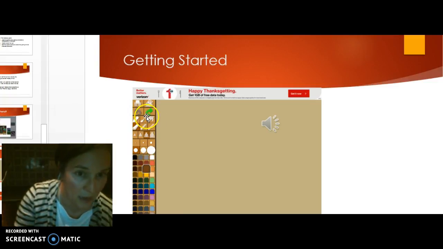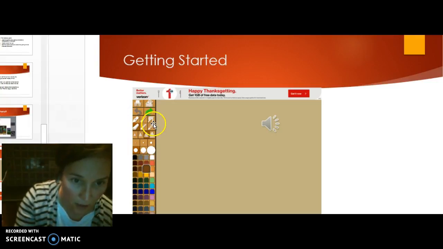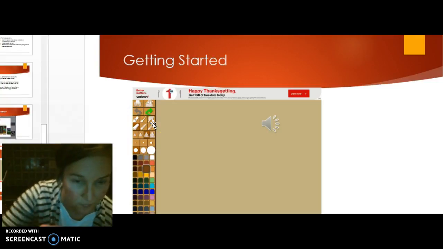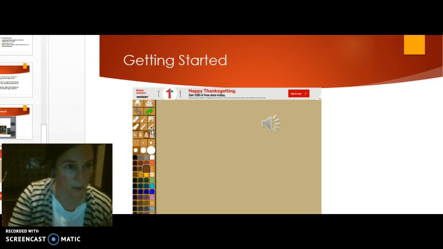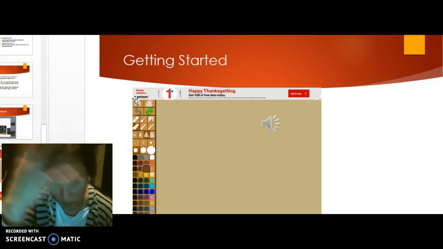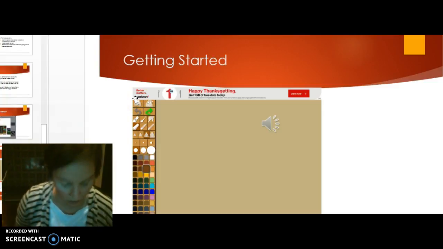Let's say I make a mistake. I just go straight to that arrow, and that will undo the last step that I want to. Here's the finger so that you can do that blending. And then different brushes to give some different effects, especially if you go back to Renoir's with her hair, that might be another tool to use.